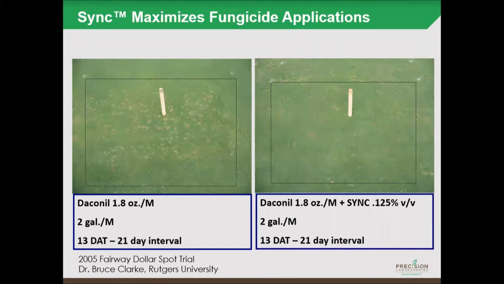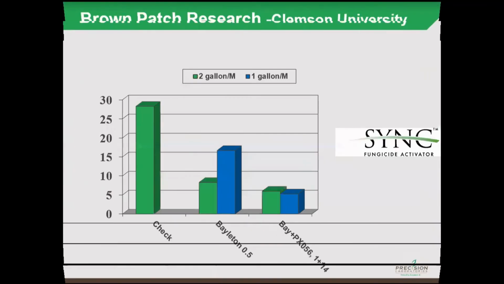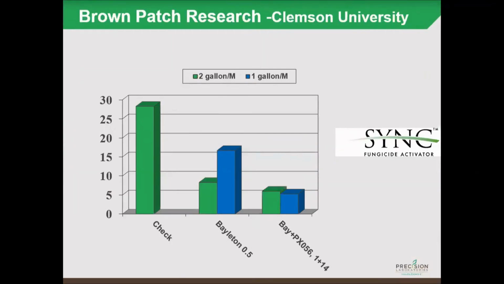We did studies on, say, Primo PGR. It impacted Primo very well. We had less clippings. But then when we looked at soil active materials, paclobutrazol, Cutlass, some of those PGRs that are soil active, it had no impact. So it's not negatively affecting the soil active products, but it's positively affecting the foliar products. This was some studies we did too.